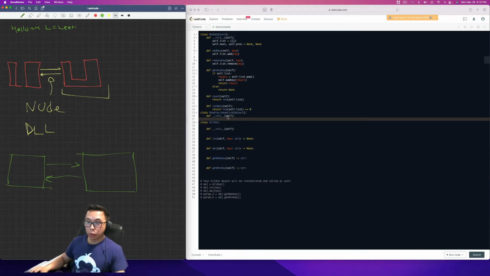So in order to initiate it, we need to initiate the head and the tail. self.head, self.tail is equal to Node and Node. So for example here, you would call this like self.tail and self.head, right?